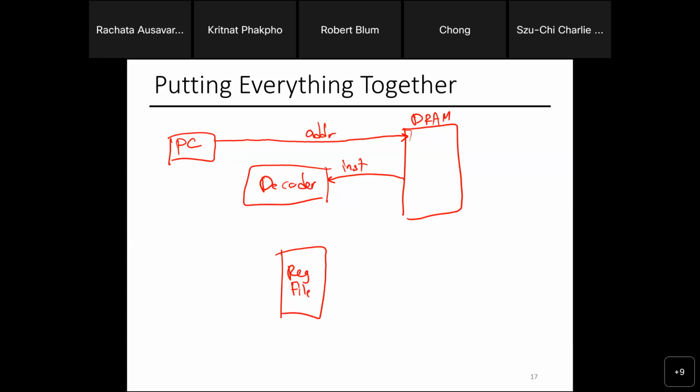I also need the register file, where in many cases you would specify source 1 and source 2. Basically, you have two inputs from the decoder saying, hey, take this as source 1, take this as source 2. R0, R1, for example, right?